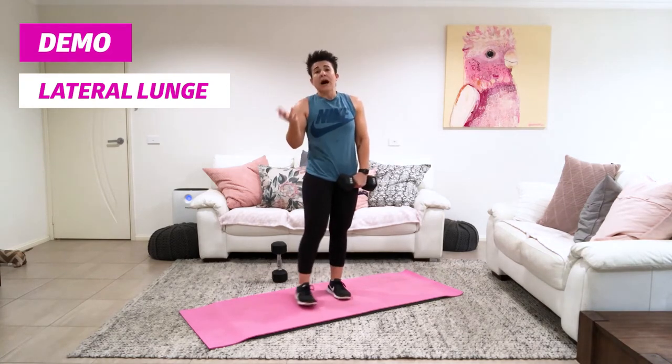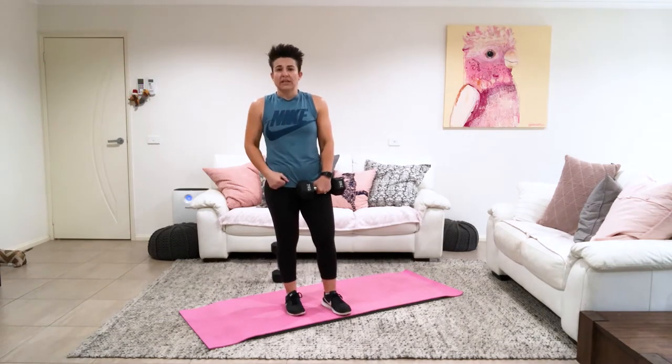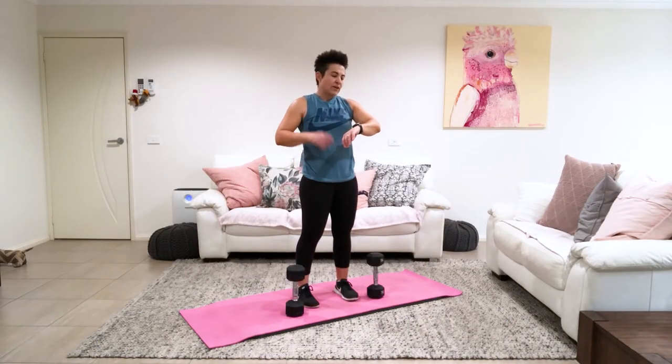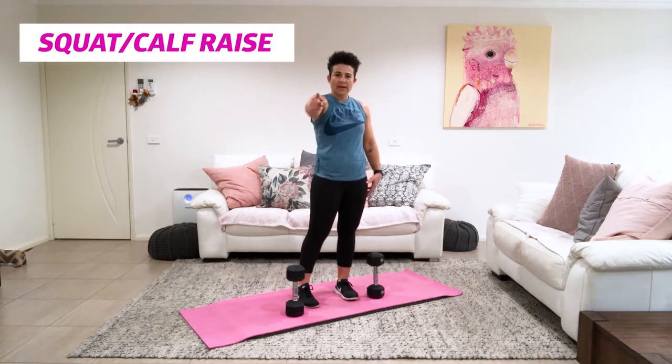So your reps are all at 10, particularly for those lunges. It's 10 in total, not 10 each side. Let's set yourselves up, team. We're about ready to rock and roll. All right, ladies and gents, we've got 8 minutes on the clock. Starting with that squat to calf raise in 3, 2, 1, let's go.